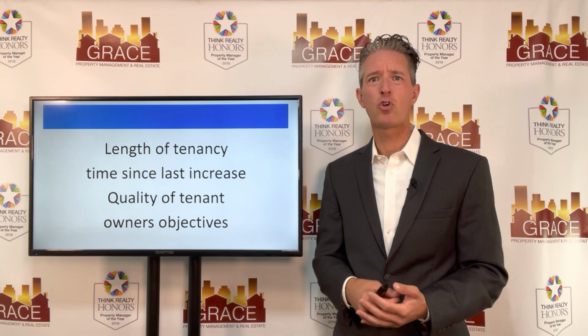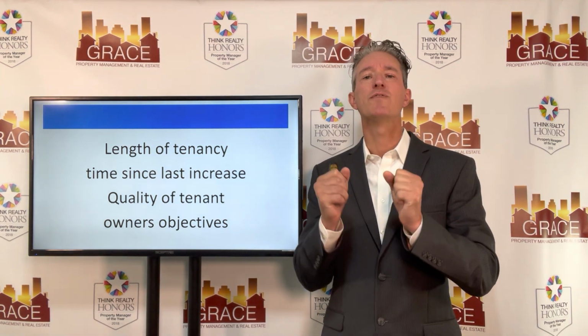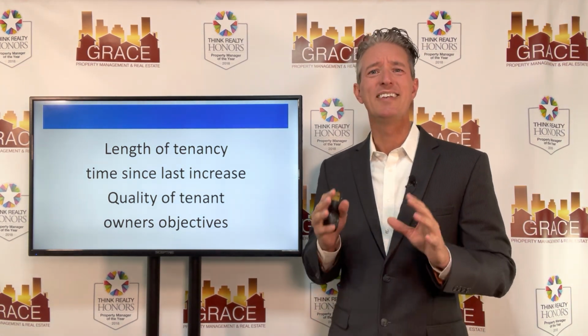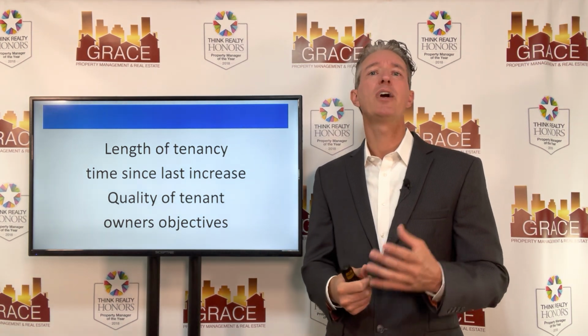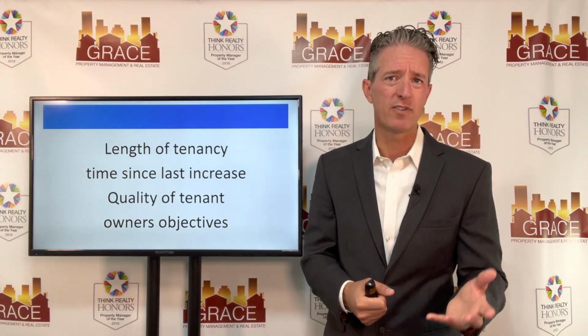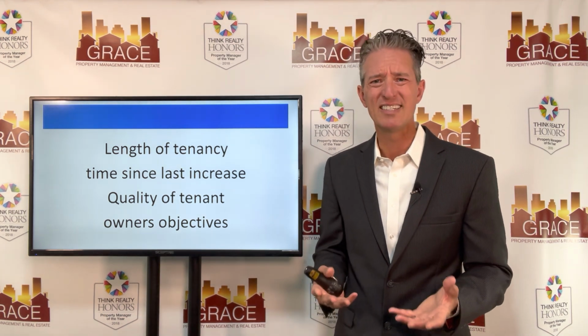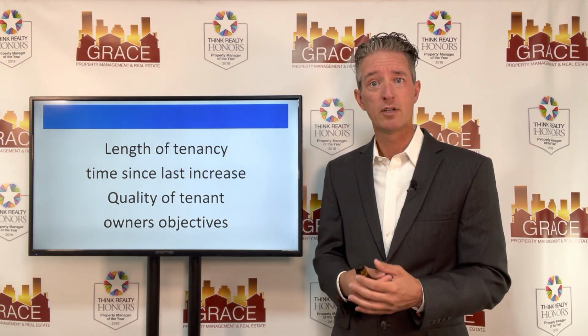Number 3 is just the overall quality of the tenant. Is this somebody who you would hate to lose because they're just fabulous? They take great care of the property. They always pay on time. They're the nicest people in the world. Or is it one of those tenants who complain about the property all the time? They're never satisfied. They're always wanting things upgraded, even when they're not broken. And so maybe we're going to take that into consideration when we look at how much the rent increase should be.